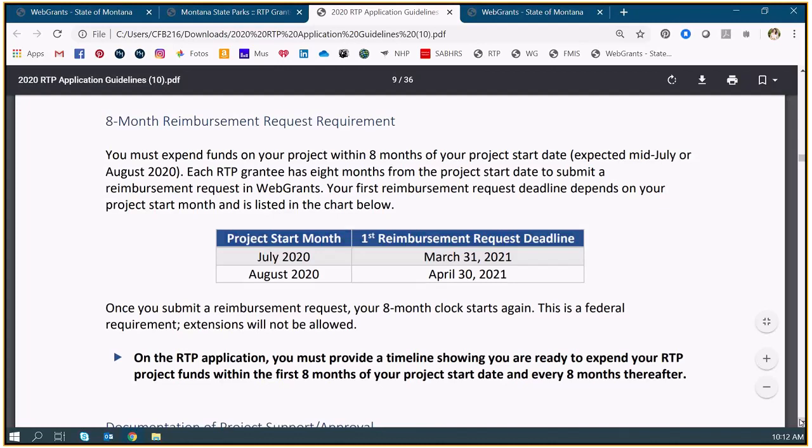Great. Michelle, question. So regarding grooming grants in our case, from a timing standpoint, I understand 8 months. If we have an outstanding 2019 RTP grant, which we expect will be expended over 2 years, or somewhere between 1 and 2 years, and we win a 2020 grant, can we make a claim on the 2020 grant to meet the 8-month requirement, even though we have outstanding funds on the 2019 grant yet?